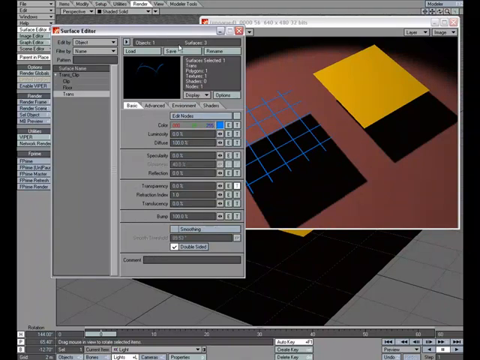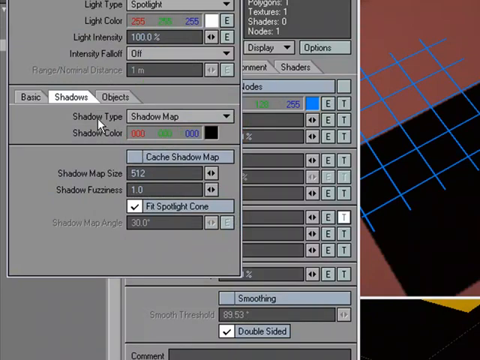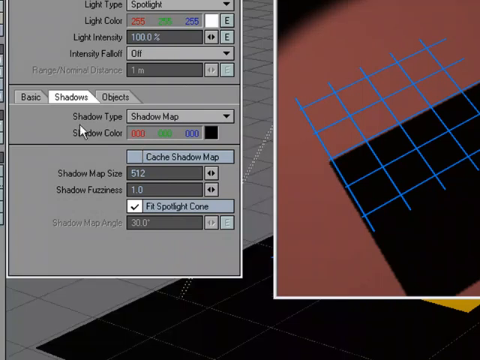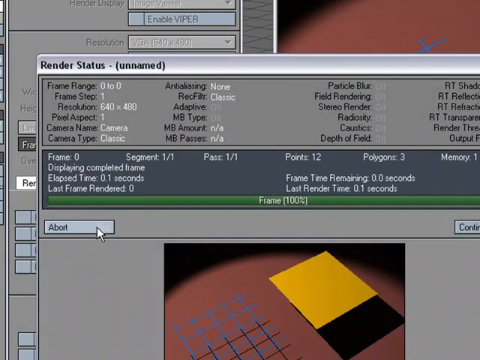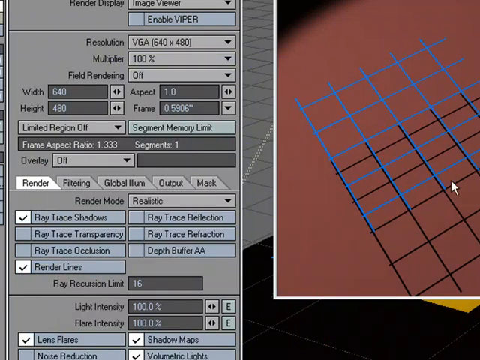without the grate going on there. Let's go over to our Light Properties panel, and I'm going to go ahead and close the Surface Editor, change the shadow type to Ray Trace, go back to Render Globals, and turn Ray Trace Shadows on. And we get the result that I was after. I want to be able to make it look like it isn't a square and that it's just these cross beams making up this grating. But I want to use shadow maps.